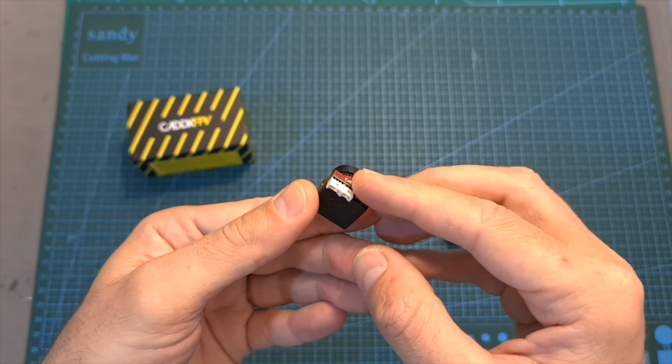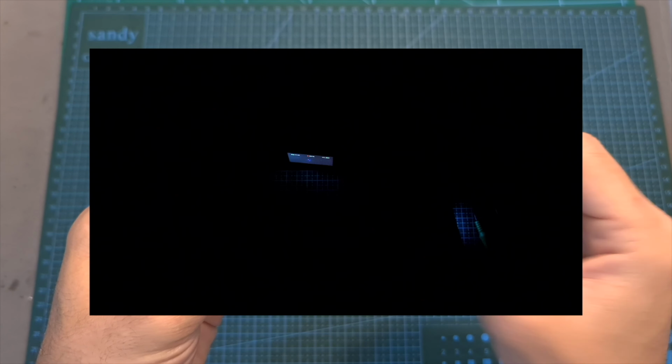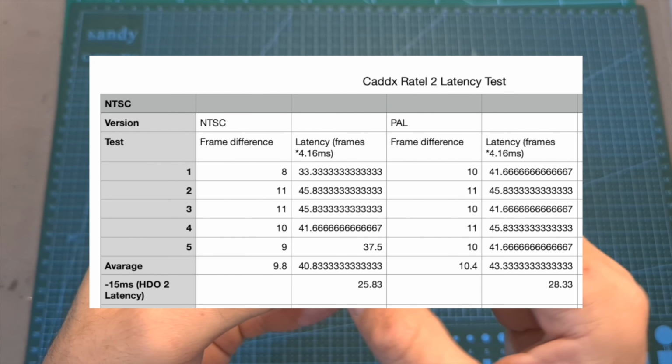As for the latency of the Ratel 2, which is supposed to be identical to the Ratel 1 since both cameras are using the same board, according to my test, which has an accuracy of 4 milliseconds, both on NTSC and PAL, you can expect a latency of about 25 milliseconds.